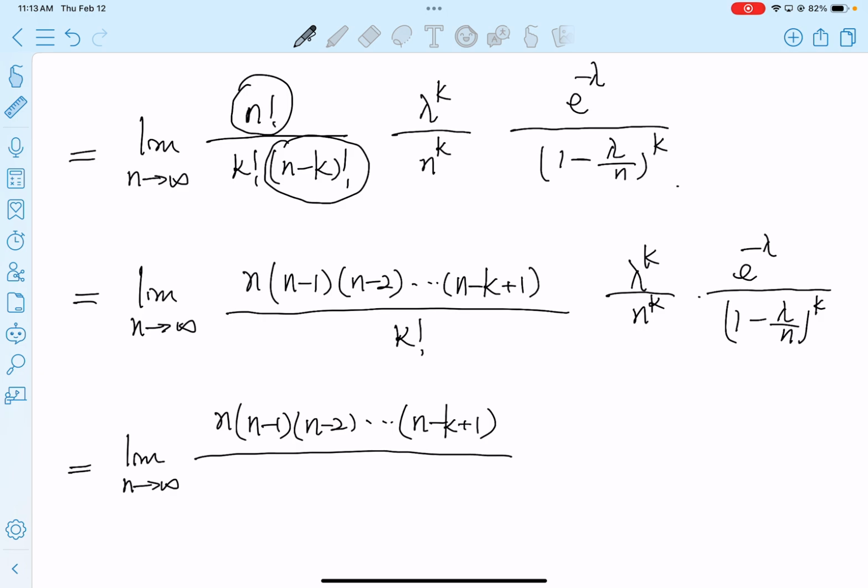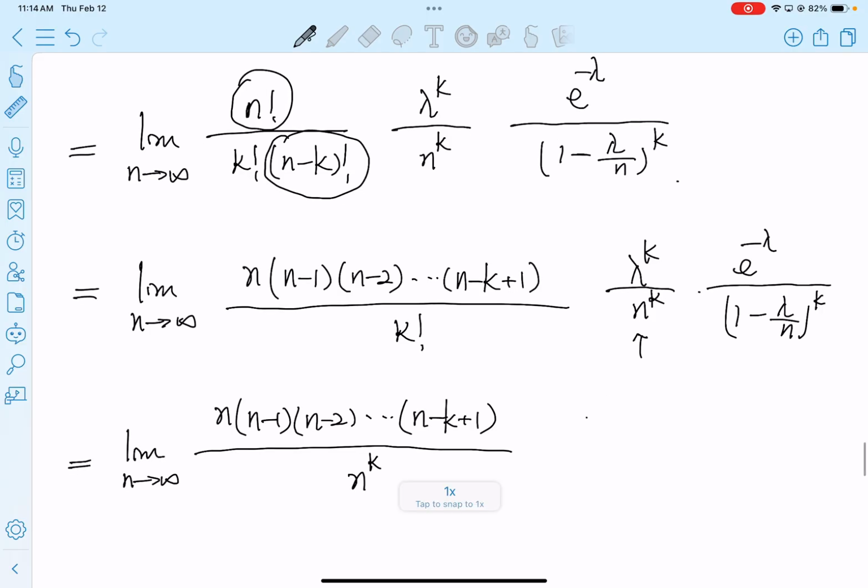And I'm going to borrow this denominator from the second term into the denominator of the first term, and then move the k factorial to the denominator in the second term. Okay, so we will have n raised to the power of k. So I'm moving that denominator to the first term, and the denominator from the first term to the second term. Multiply by lambda raised to the power of k, n factorial, multiply by e raised to the power of negative lambda, 1 minus that.